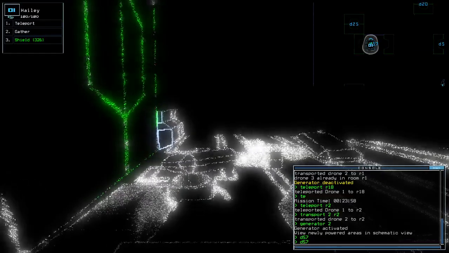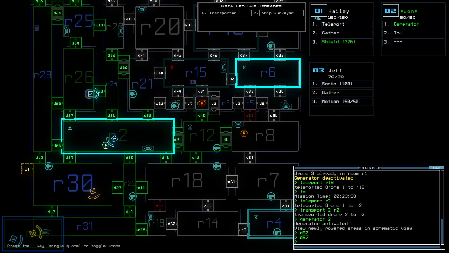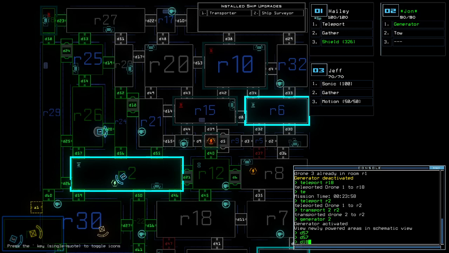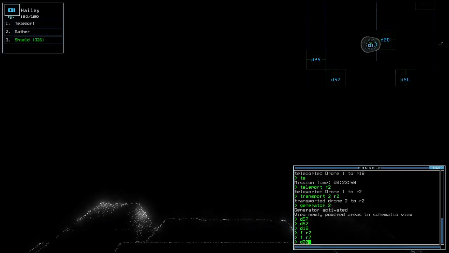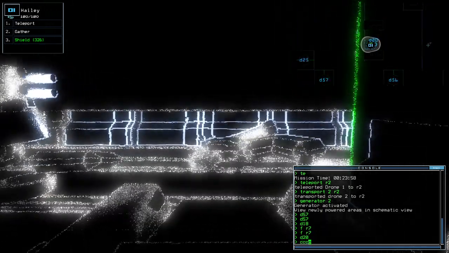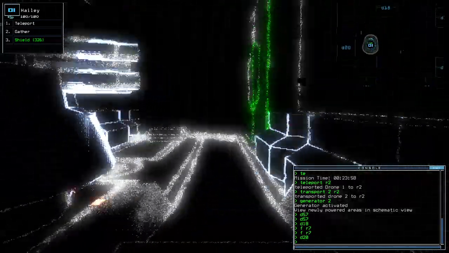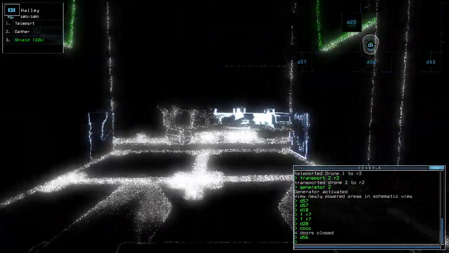Can I get off, though? Yes. Wait, no, I can't get off. Because of the goo in room 7. The goo in room 7 is blocking my only way off. Oh, what? Damn. Jesus. The goo in room 7 is not being nice. What do I do? Wait. I think I can just run through it. I'm gonna run through it.